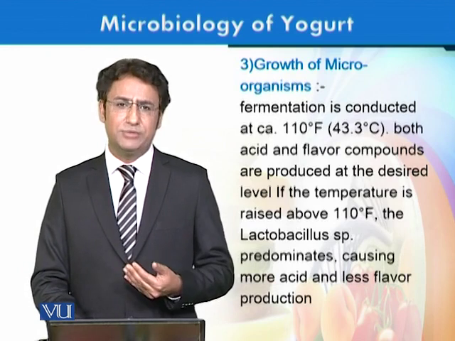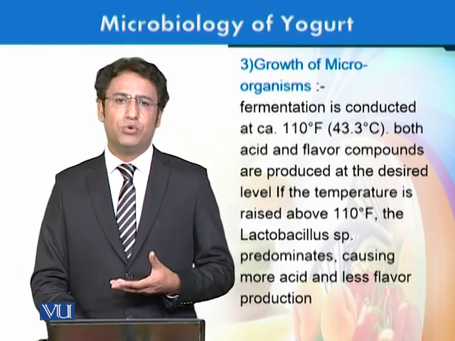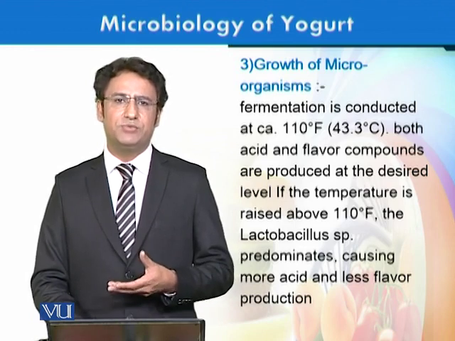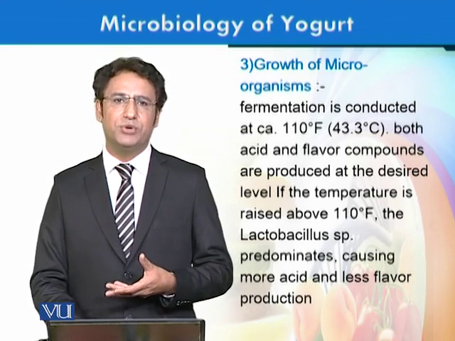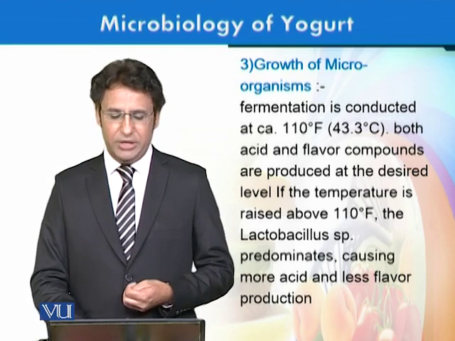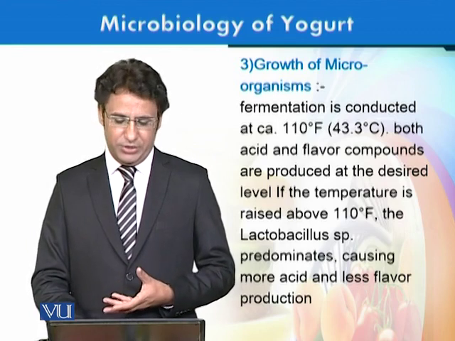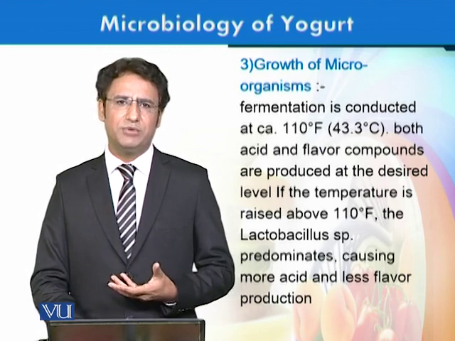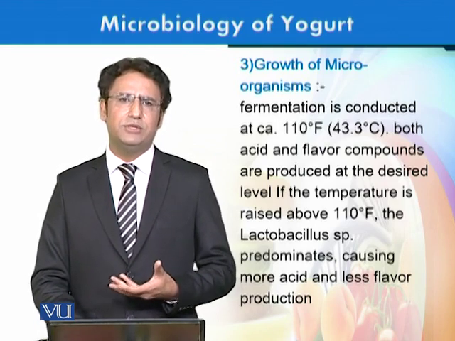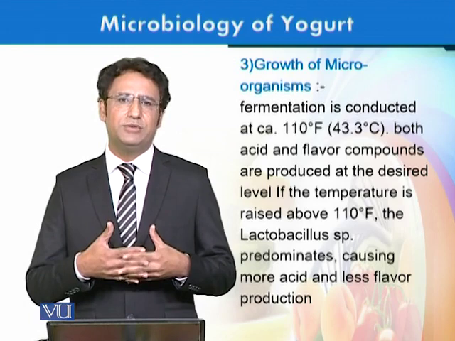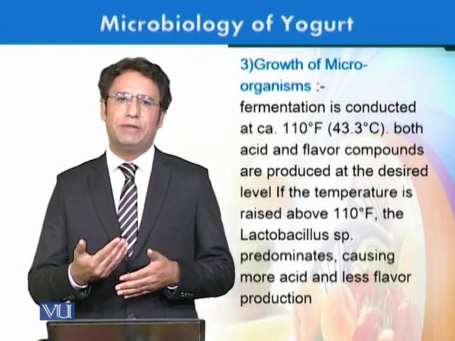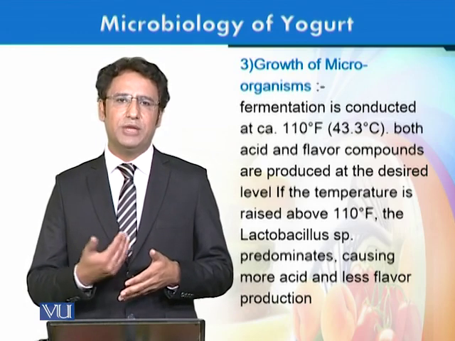Now the next step is we have to look at the conditions of growth of the microorganism. Especially in the case of yogurt, we would prefer that this fermentation process takes place at an optimum temperature, that is 43.3 degrees C, in which the acid producing bacteria as well as flavor producing bacteria would have an optimum activity, because we would want the end product to have a certain amount of acid as well as a certain amount of flavor.